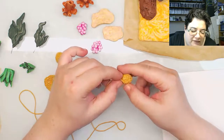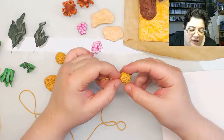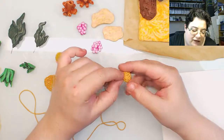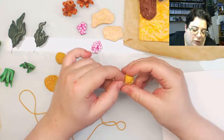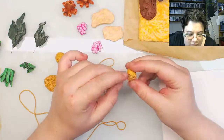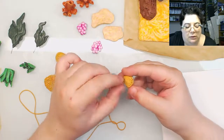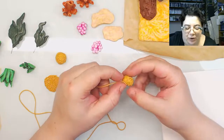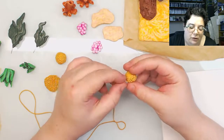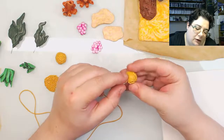If they break, that's fine. Just tack it back together and start again with the broken stick. So I'll show you that now. So, oops, it broke. Tap that back in. Come back in with the broken bit. Don't even have to line it up that well. It will vanish. And off I go again, making wiggles and twists.